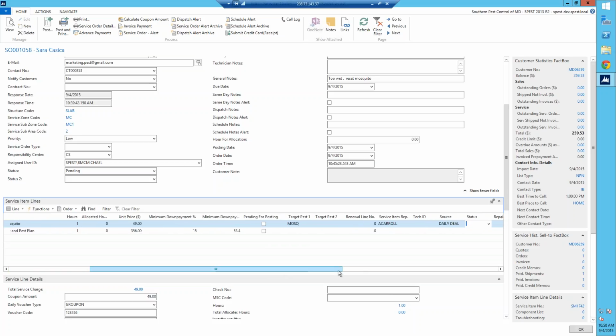I'd like to have the marketing people, when they initially set it up, have the daily deal for both line items, because when they set it up, they're pitching stuff that may not go through. They're hoping that one TP may go through, but when the technician gets out there, the customer says, you know what? Talk to my husband. We're just going to go with the mosquito, or I'm just going to go with the one-time pest control treatment instead of the one-year TP, and vice versa. Therefore, the more information I have, the better I can decide what I do and do not use.